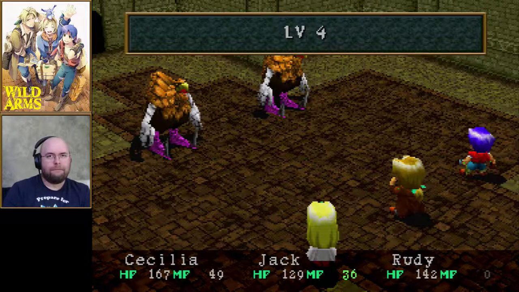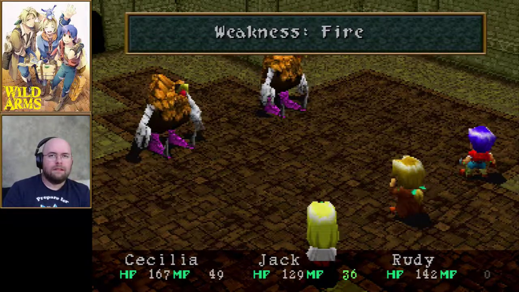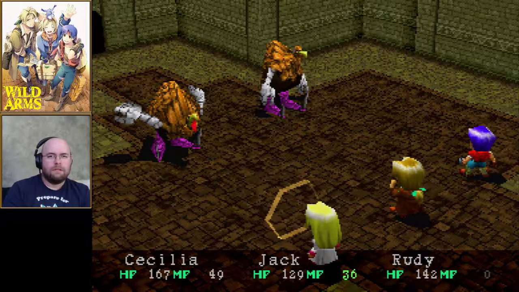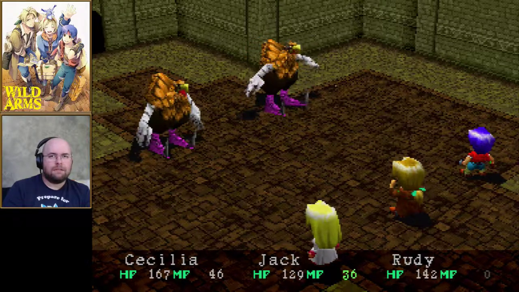For its attack. Level 4, has 85 hit points, and is weak against fire. Mind damage! Ooh, damn you. That did MP damage, you bastards.